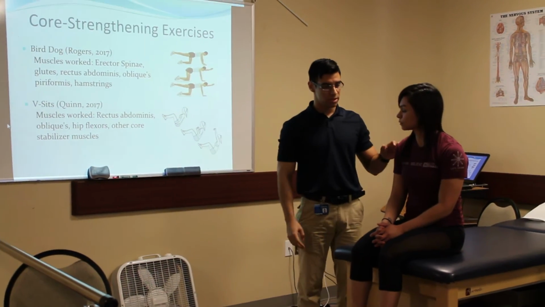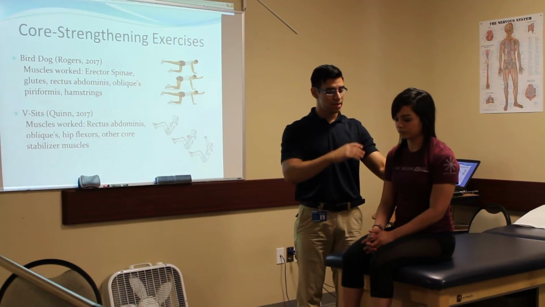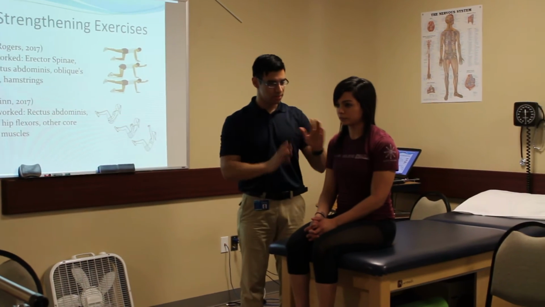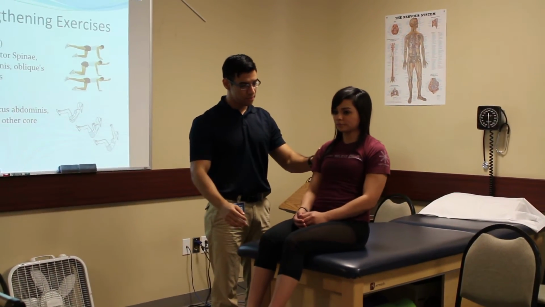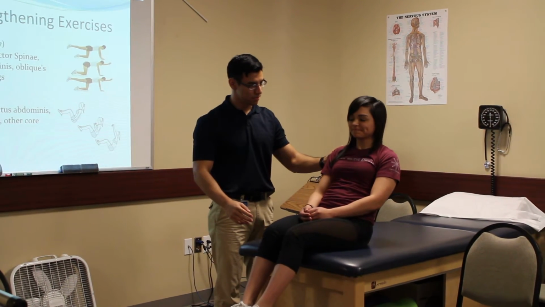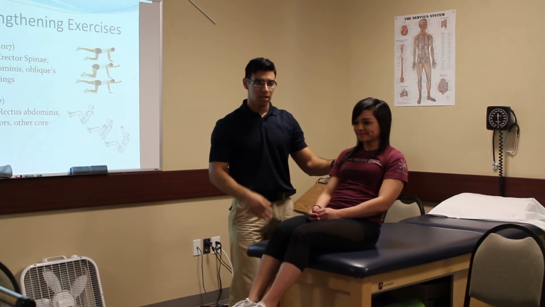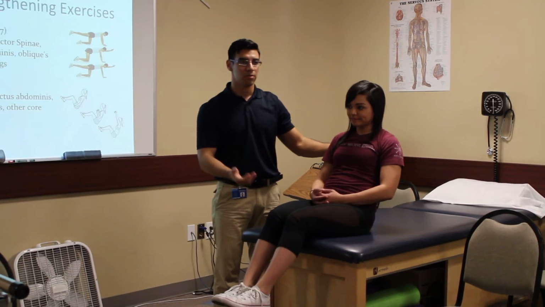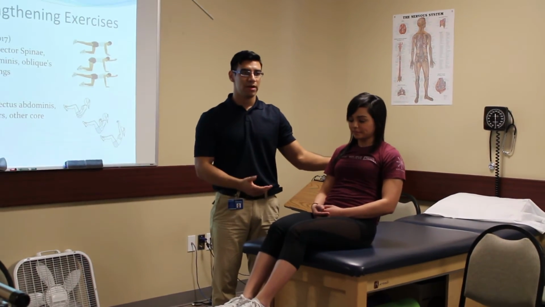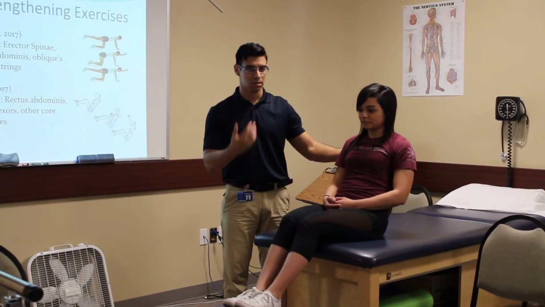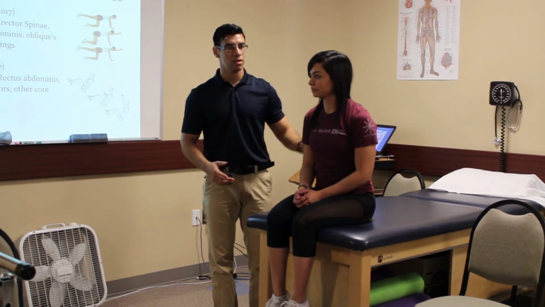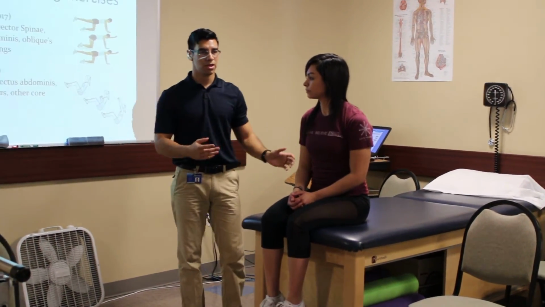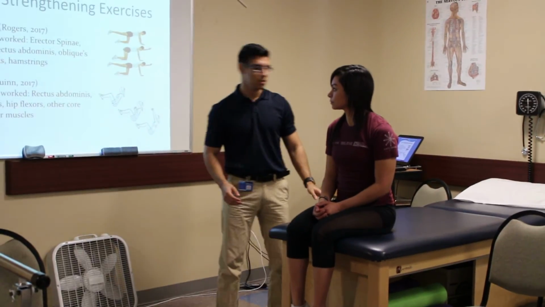So what I'm going to have you do, Janelle, is do not hyperextend your back and do not slouch, but just have normal posture. And I want you to lean back as much as you can. When you feel your body shaking, your core working, let me know. Right there? Okay, perfect. So she can just maintain it there with a couple sets. The duration will vary. She can start maybe at 15 and then lead to 30 seconds. Okay, move forward. And of course, these exercises can vary depending on the person.